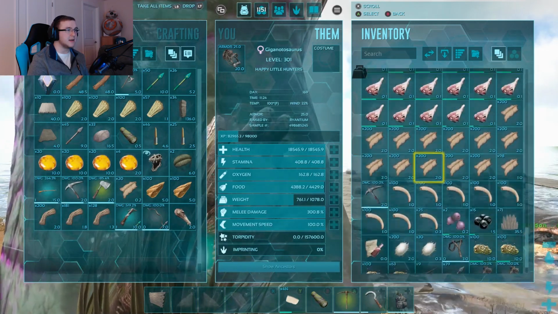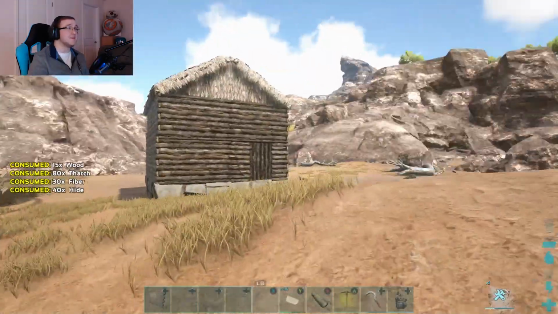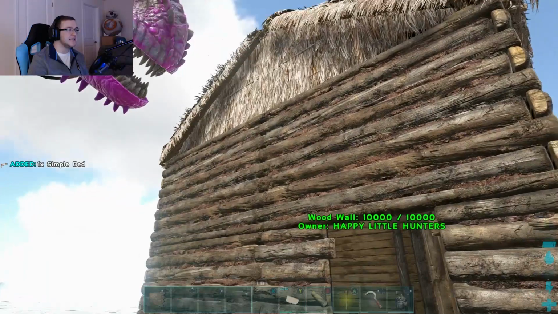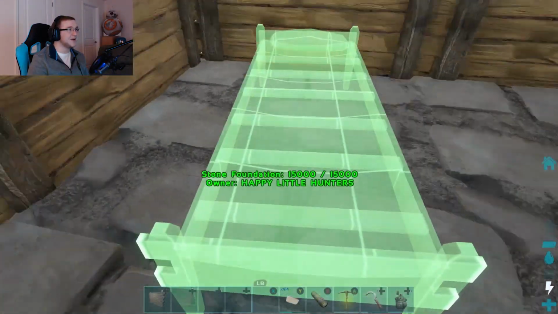Holy frickin' meat. All right, there we go. And there we go. Wonderful. So we have our spawn point down here once again, down by the Megalodon. And we're using 3 different textures in this. I like that. I like that a lot. And there we go. Got ourselves a bed, guys.